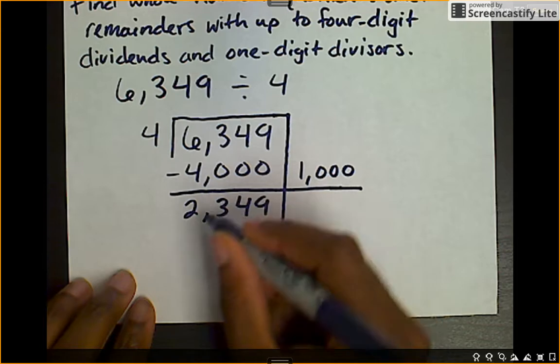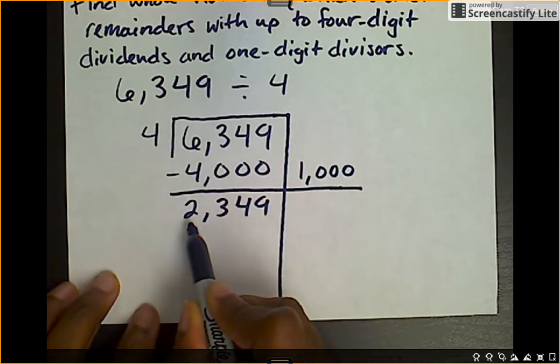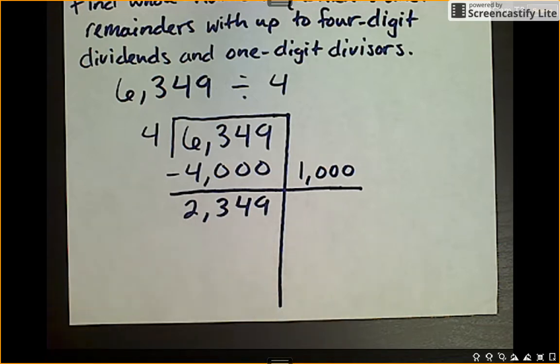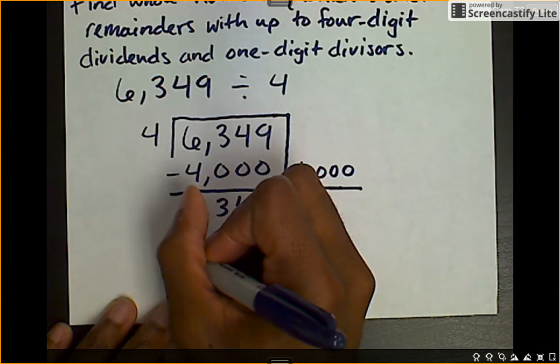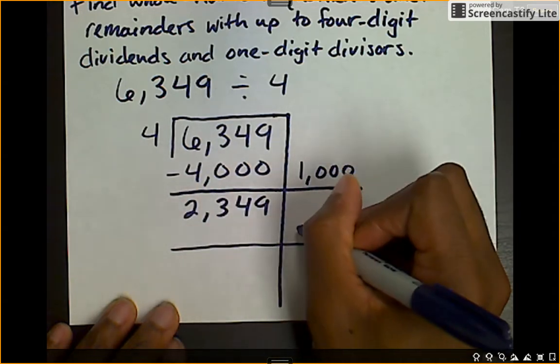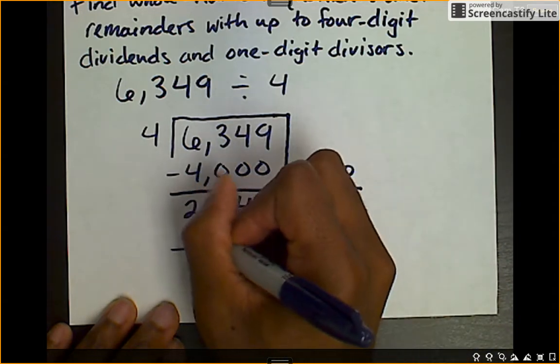So we look at this now and we say, well, since we don't like the 2 that's there, let's take a look at this and let's look at it as if it was 23. Do we like multiplying 4 by something to get really close to 23 without going over? And then your students kind of go, well, yeah, Mr. Evans, we know 4 times 4 gives us 16. And I say, well, push your mind a little bit. And they go, well, 4 times 5. And I say, well, I like that, don't you? And they say, well, yeah, Mr. Evans, we like that. So we say we like 4 times 5, and that's going to give us 20.